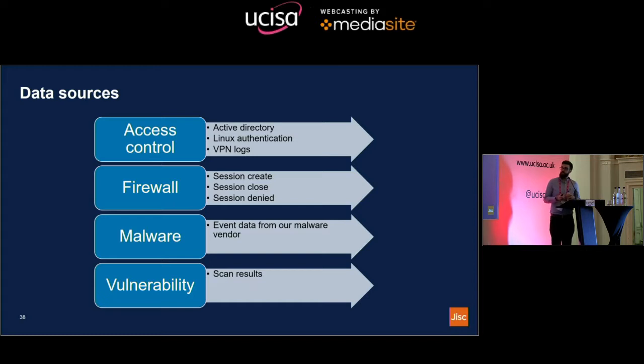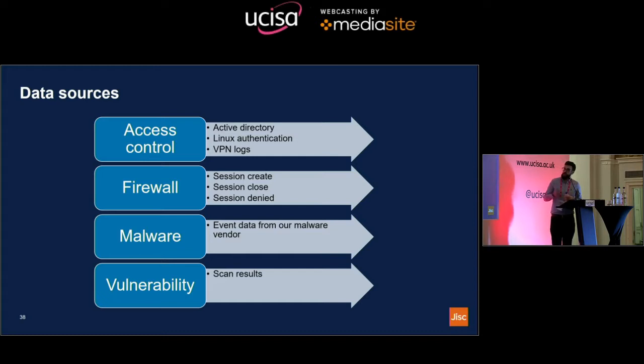With our firewall data, we knew that to be able to find scanning traffic, and to be able to find large flows of data, we're going to need to know when a session was created. We're going to have to know when a session was closed for the duration of data. And then it's also quite helpful sometimes to get the session denied data. You might not be that interested in knowing that every IP address on the internet is scanning you, for example, but knowing what's being denied outbound from your network is quite handy.